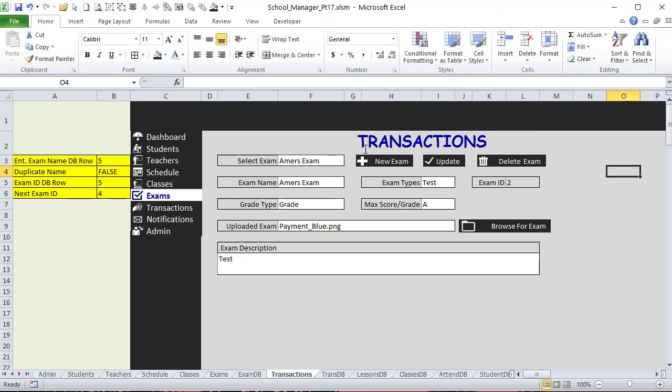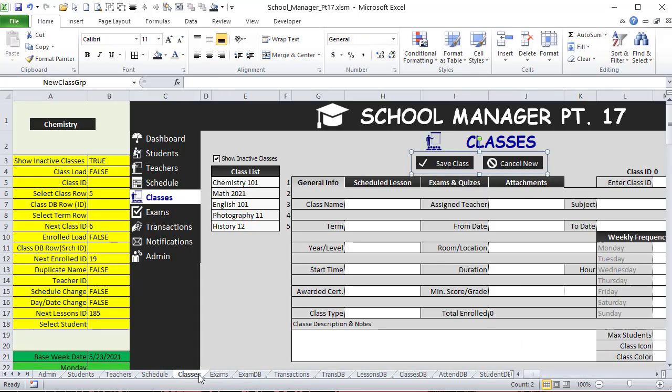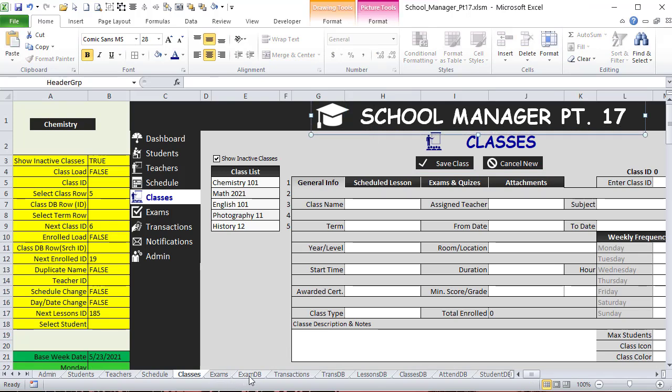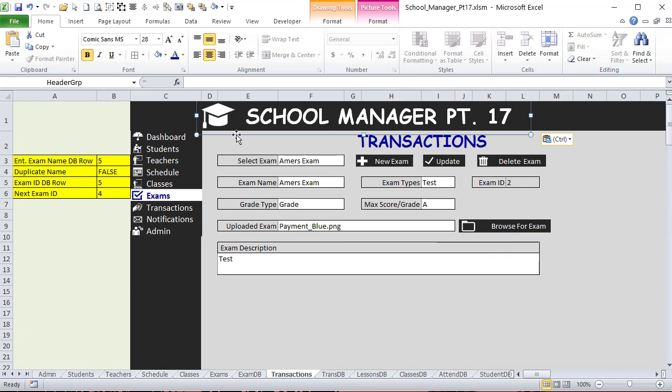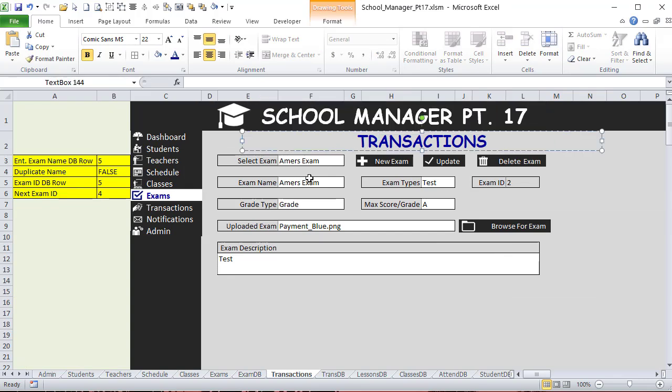So we'll delete this. I've got an icon here, and I'm also going to copy the header over here. That didn't copy over, so we're going to copy this particular header here. I'm going to copy that and bring that over inside the Transactions and paste that in here. And we have the subheader. We'll have an icon here and the same thing here.